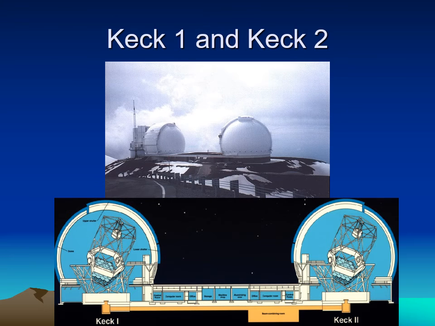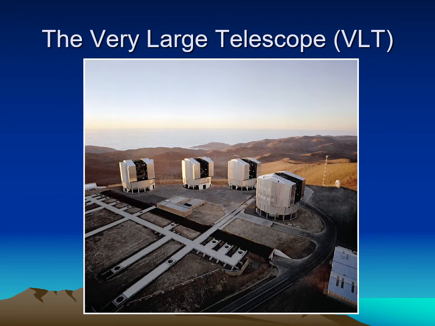The Keck telescopes, Keck 1 and Keck 2, are actually designed so that you can take the light from one of them and the light from the other one and then mix them together in a facility underneath, a light lab under there. And what it does is it will act like one big optical telescope of that size, much bigger than either one of the telescopes. And so the European Southern Observatory built a facility that is 4 individual large telescopes.